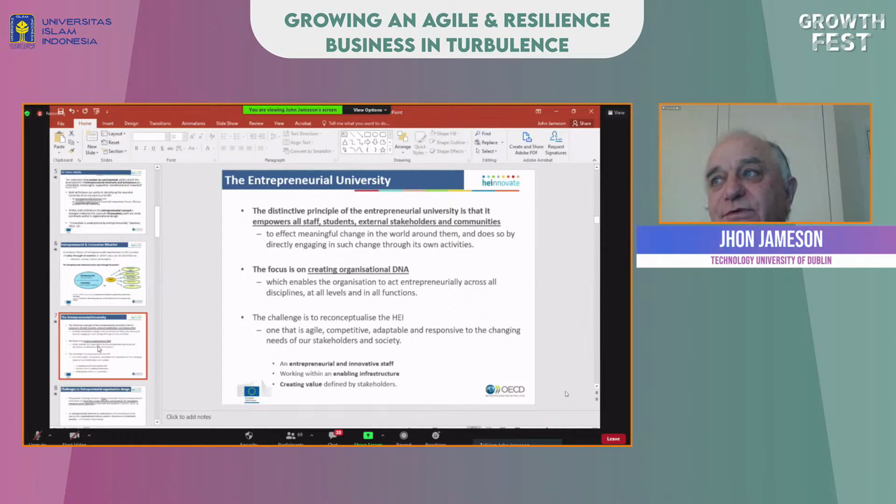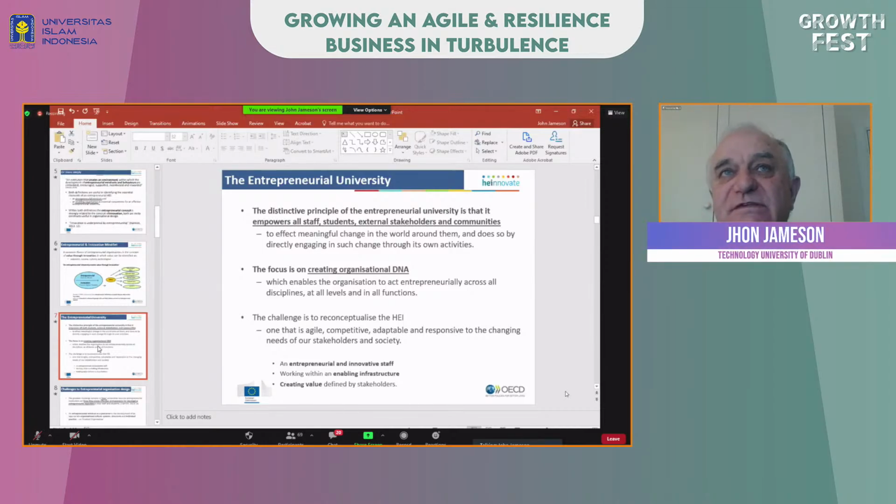It challenges them to make effective and meaningful change in the world around them, and does so by directly engaging in such change through its own activities. I would go back to this idea of a catalyst for change. The university is in a prime position to act as a catalyst for change within its locality. It does challenge, however, the existing status quo of the organization.